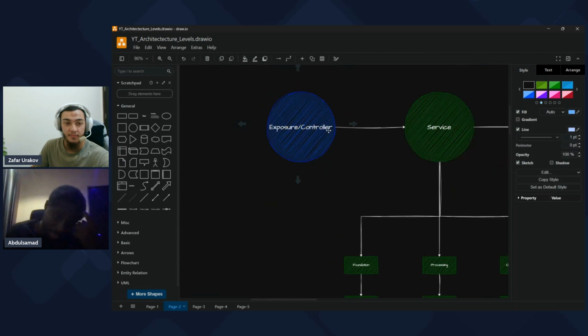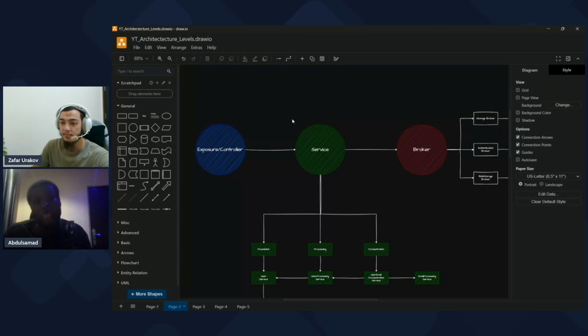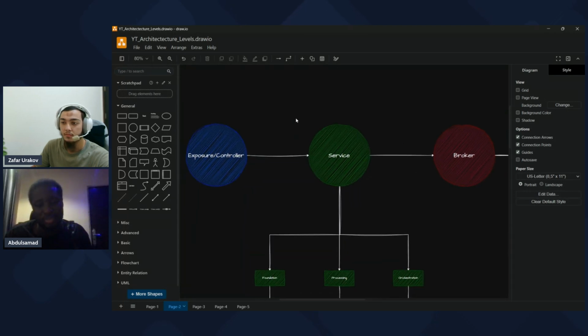Yeah. From my previous explanation, the exposure layer is what allows the external system to talk to your system.